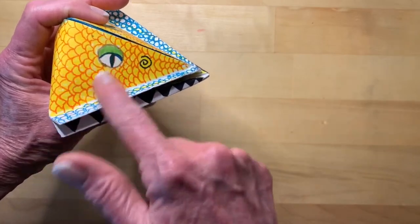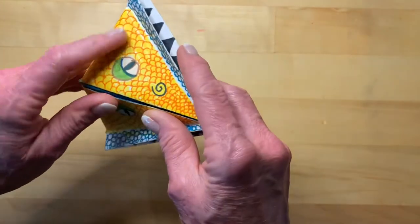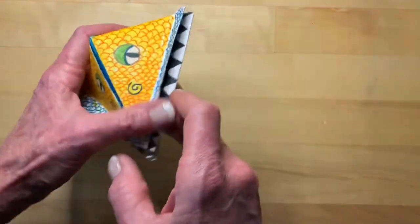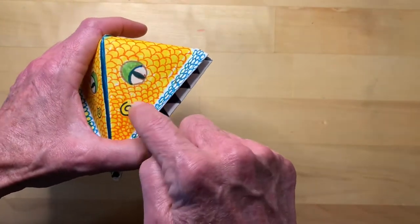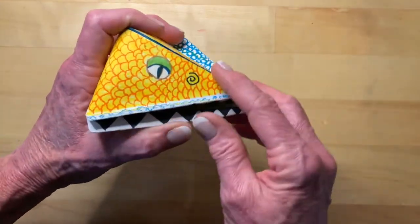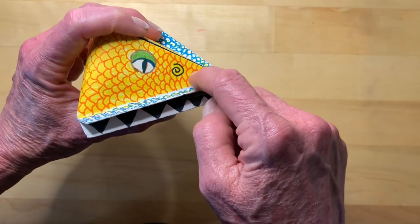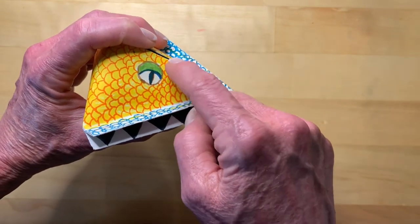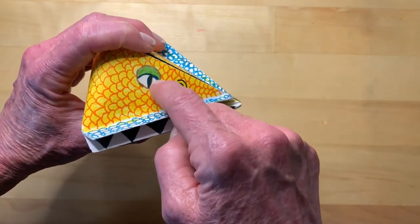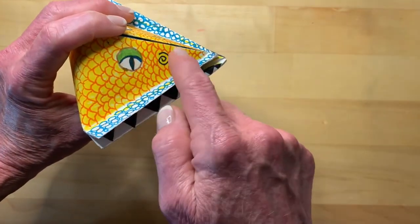I colored this whole background yellow before I began. So everything here is yellow. And I drew the eyes first, drew the nostrils. And after I drew this with yellow, I drew fish scales, which are just curves that overlap on top of curves. Can you see them? And then I added color to the eyes.